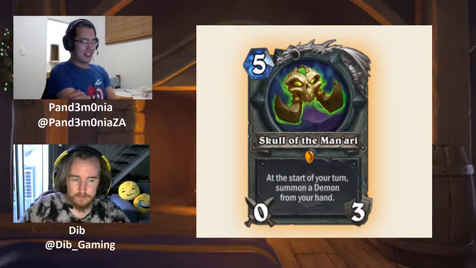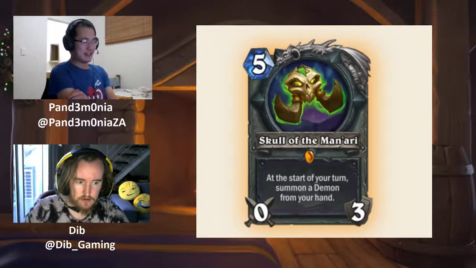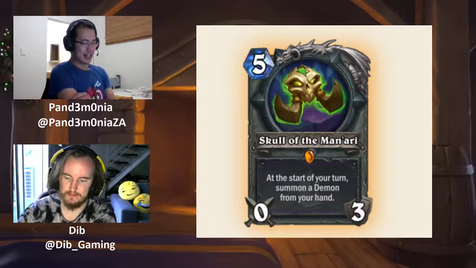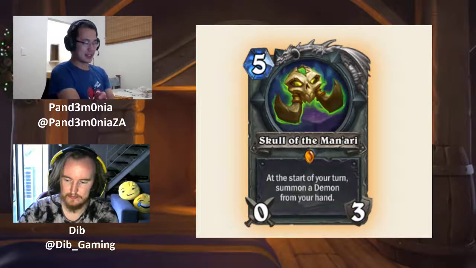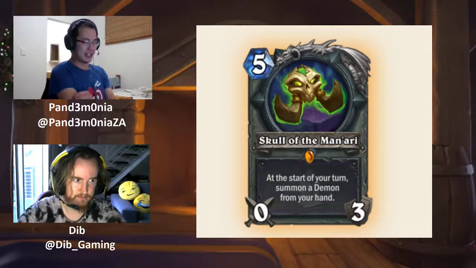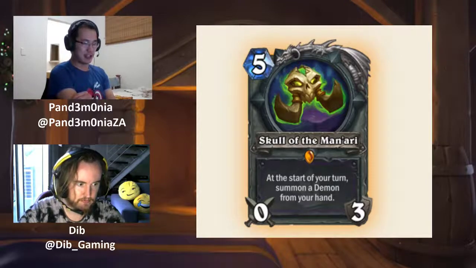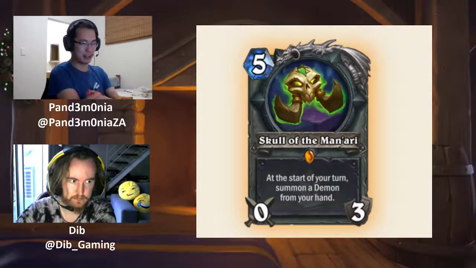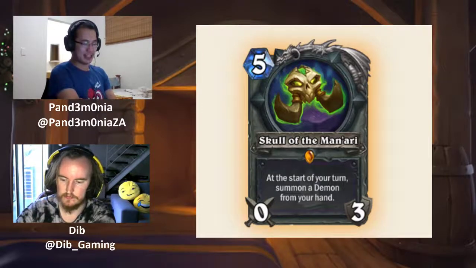The problem though, with any of these things, even the previous one, is when you play it, it does nothing. That's the big problem with the Skull of Minari. It's 5 mana, 0/3. You spend 5 mana to do nothing. You're not influencing the board. You're not even likely to be able to kill something with it. So for me, that's kind of a big problem.